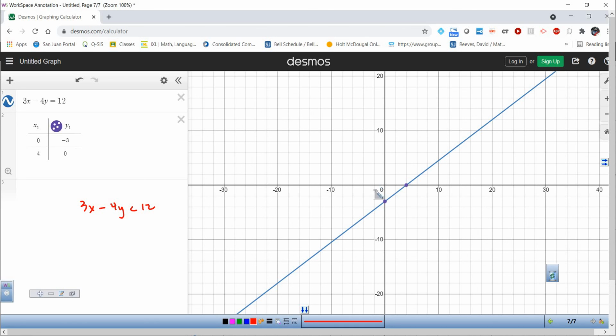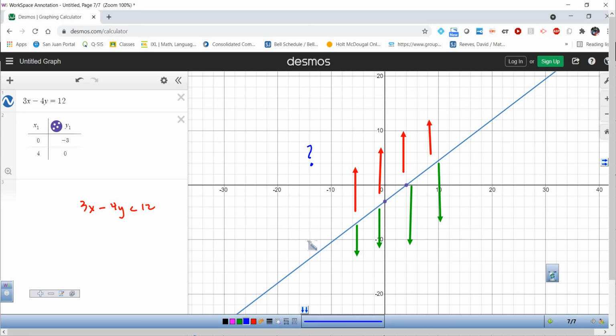Where are those values going to be? Are they going to be down here? Because remember when we did slope-intercept form, the less than values were always below. Are they going to be below the line? Or maybe it's switched around for standard form. Maybe they're going to be above the line. Well, they have to be on one side or the other, right? I mean, we don't know what it's going to be, right?